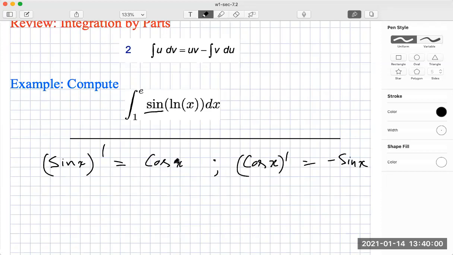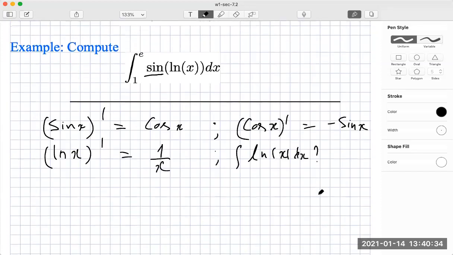Let us write everything related to these terms, okay? How about the derivative of natural log of x here? Beautiful. Can we find the antiderivative of natural log of x? Do we have any formula related to that? We can't find it, right? That is what we know about these things. What do you think? What should we do? Can we make it simpler?